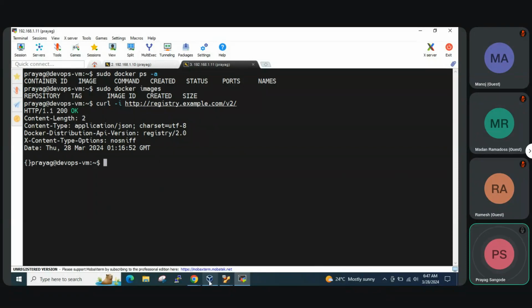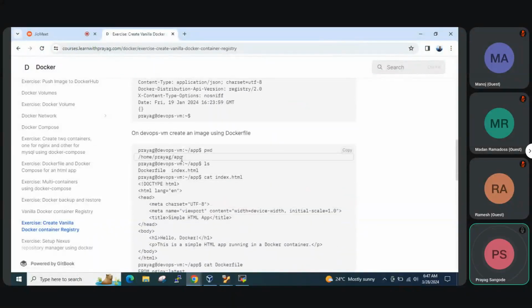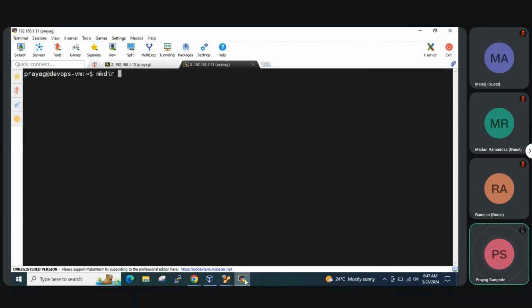Now on the DevOps VM itself we'll create an image. For that I'm creating an app directory with mkdir app on the DevOps VM itself. It already exists, so I'll remove it. mkdir app, and inside app we'll create two files.